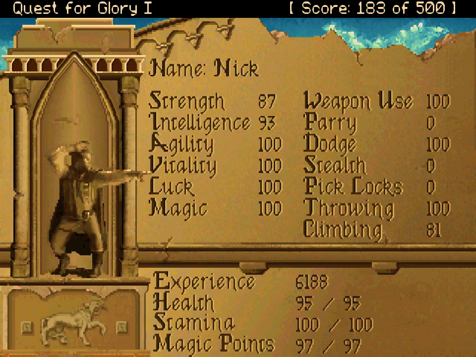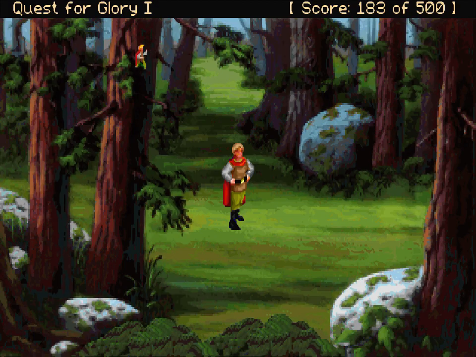My Mage's character sheet. As you can see, I have 100 in almost everything. I cannot get 100 in climbing until later in the game. And strength and intelligence are very slow levelers. I mean, it takes a really long time to level them up. But other than that, everything is pretty much done here. And we'll get strength and intelligence later on. It's not a big deal. And climbing later on.